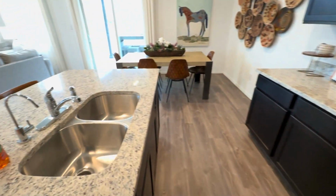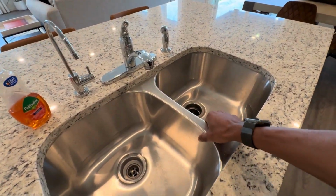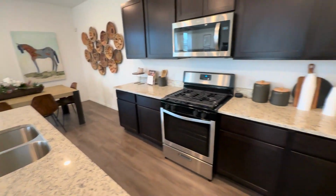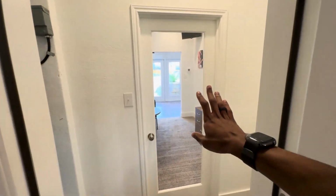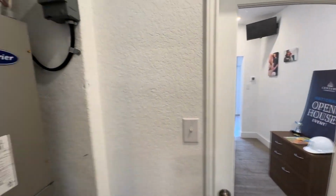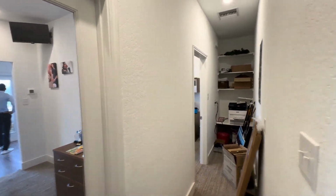The difference between this kitchen here is that this island is a little smaller and you have a solid bona fide 2-compartment sink. Personally, I like that single deep sink, but that's just me. Refrigerator over here. Again, because they're selling out of this, this is their office space, but it would be your 2-car garage. So right here would be your laundry and utility room. You have your HVAC. So what would happen is that your garage would actually start over here, all right?